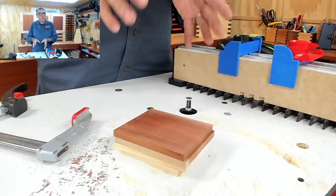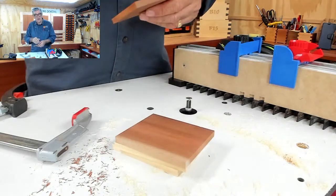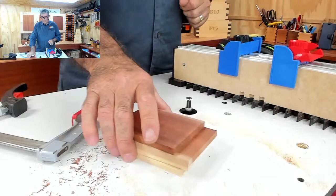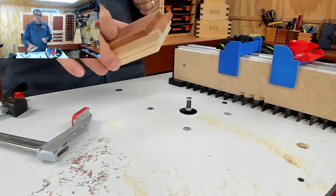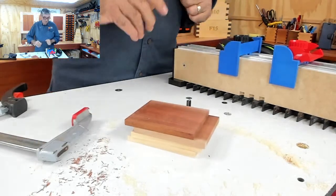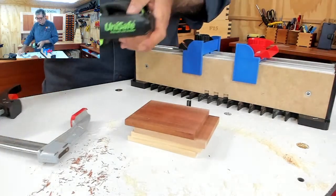I'm going to make a jig next week that will allow you to actually take bits and pieces off the side, gives you some shapes and stuff like that. So that's what's going to happen next week, and it will happen to this little box. We'll also get the floor done next week, or if we can get it done today we will, but like I say, we've only got 15 minutes left, so let's try and get the framework done.